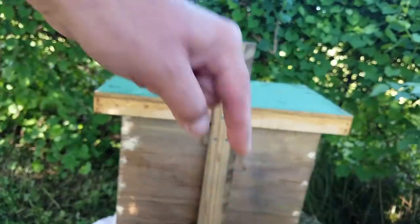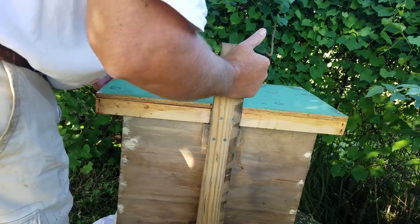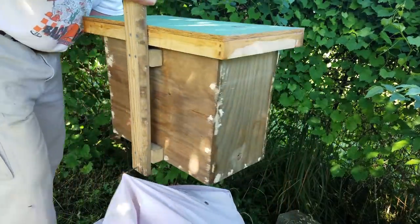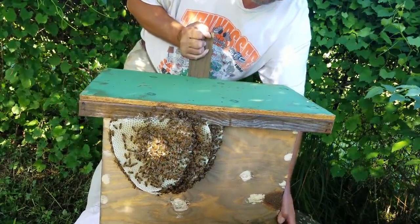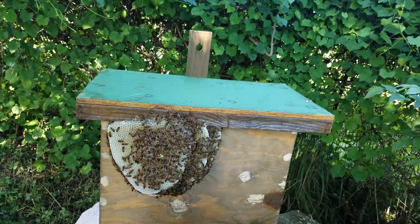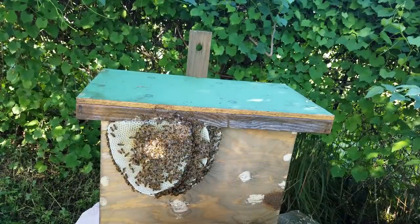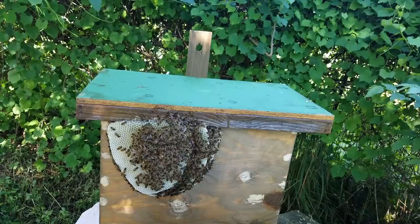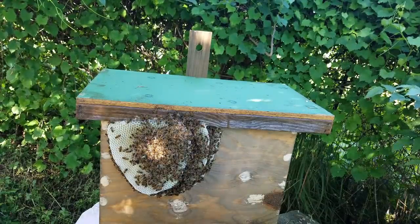They'll be going in the hive that's right here. Like I said, I'm gonna put my veil on to make sure I don't get eaten up. Well, actually, I've got to go get the frames ready. So we're gonna pause the video and then I'll come back. We'll start on this.